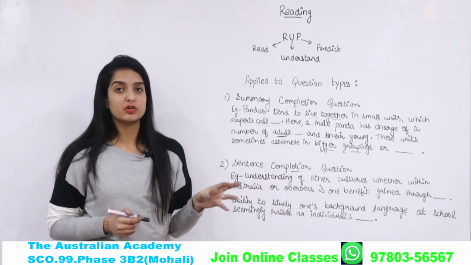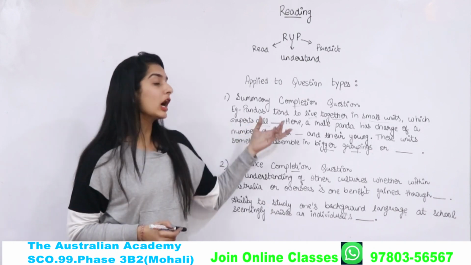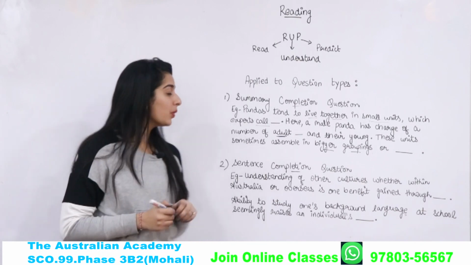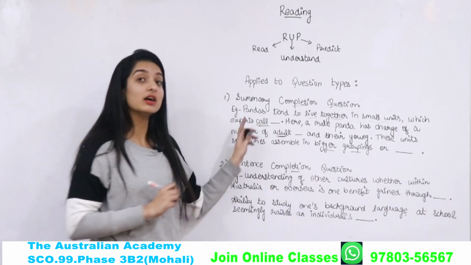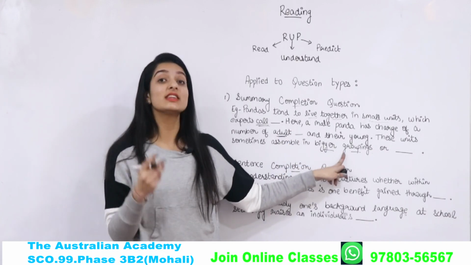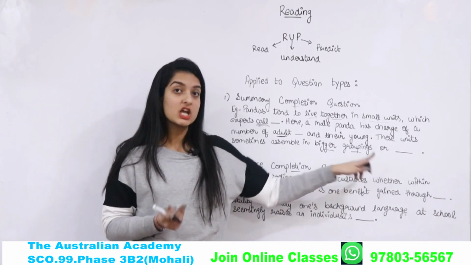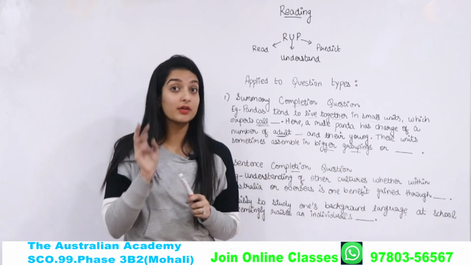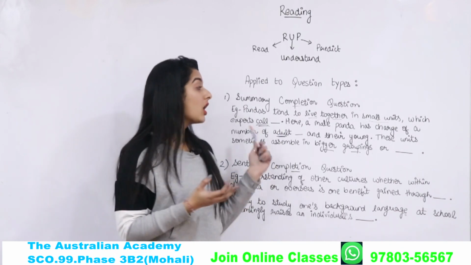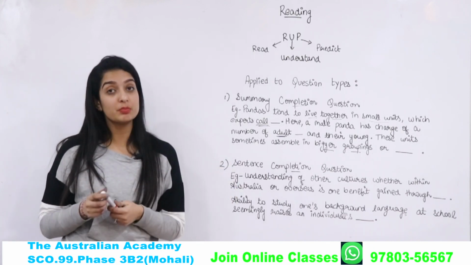Now when you have a summary and you have read it, understood it and predicted, how will RUP help you come up with the correct answer? Once you know that here a name is going to come, here the category of the adult, and here the substitute or synonym of bigger groupings, you have predictable answers in your mind. You have three answers which you think might fit. You've come up with the categories. All three are predictable words, not years, not numeric data.